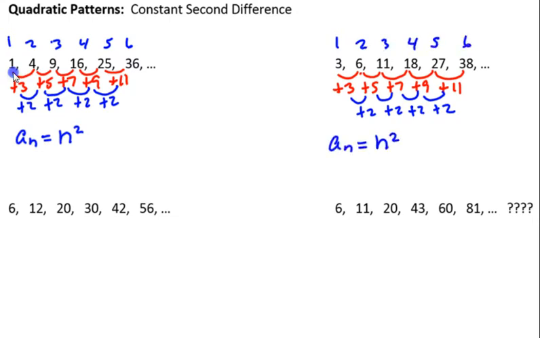Now if we square n, I'm just going to write this above. N squared would be 1, 4, 9, 16, 25, and 36. And if you look at the actual terms, 3, 6, 11, 18, 27, and 38, you'll see that they're all 2 bigger than the square of the term number. So it's just n squared plus 2. Once again, fairly simple. Now we're going to get a little harder after this.